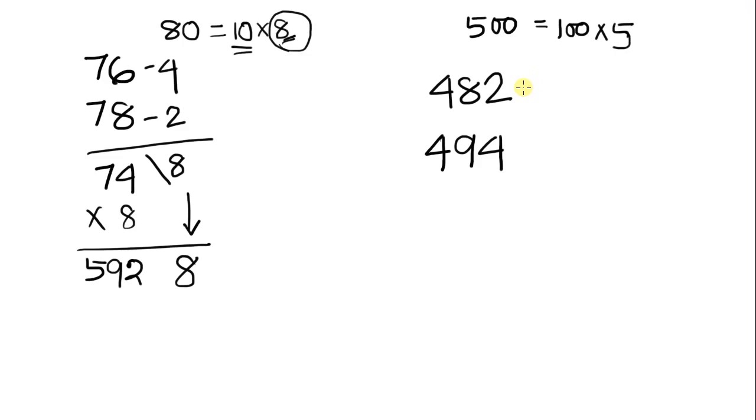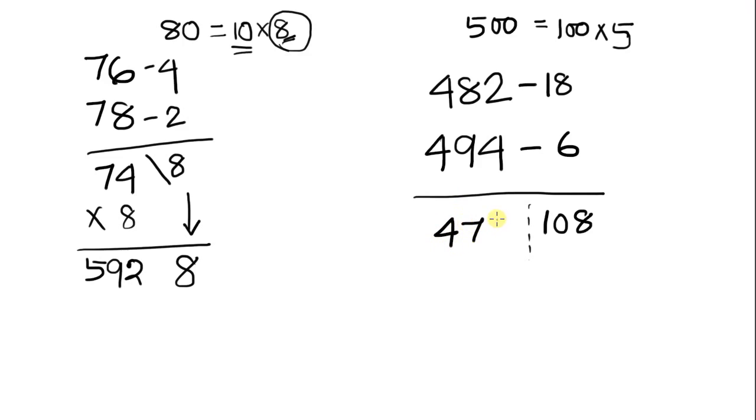So here if I say 482, so this is 18 less than 500, and 494, which is 6 less than 500. So if I multiply these, 18 6s are 108, and on this side either I do 482 minus 6 or 494 minus 18, whatever I do, I get here on this side 476. Now what I have to do is, I have to multiply this guy with 5. So let's multiply this with 5. Keep 108 on this side.